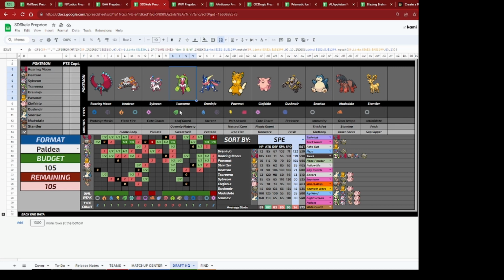So yeah, it's just very strong for the points. I think it was only 6 or 7. It is good value. Greninja was 4 points. I picked it up. It's great, especially with Mudsdale. I'm so glad that I got Mudsdale this season. I think it's a very valuable Pokemon for like 6 points.